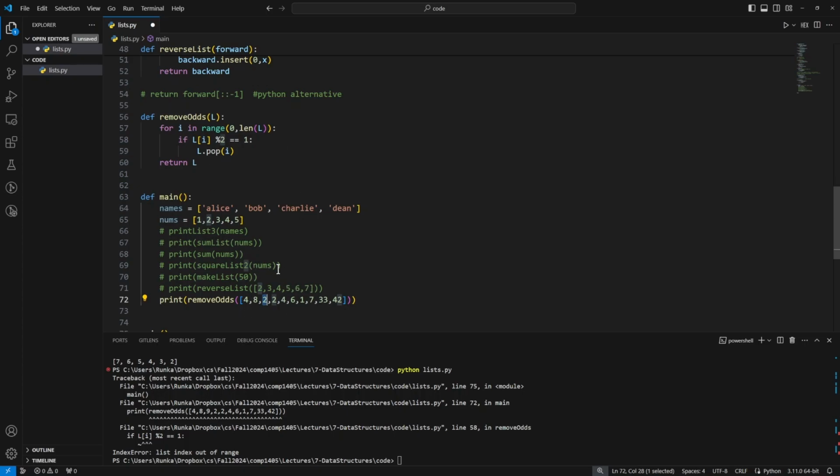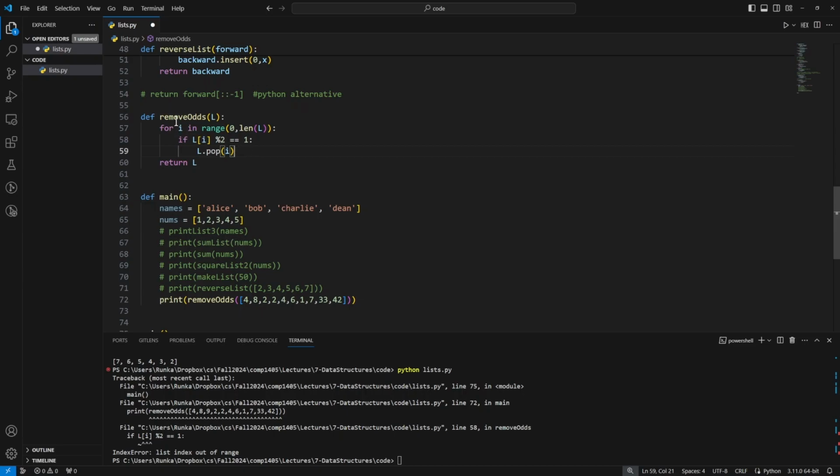We get the next value from the range, and the next value from the range, the next value from the range. Each time we find an odd number, we shrink this list a little bit, and then we get the next value from the range. Because the range is computed at the beginning of the loop based on the original size of our list, but each time through the loop we're shrinking the size of that list, the value of I will be getting bigger and bigger while our list is getting smaller and smaller.